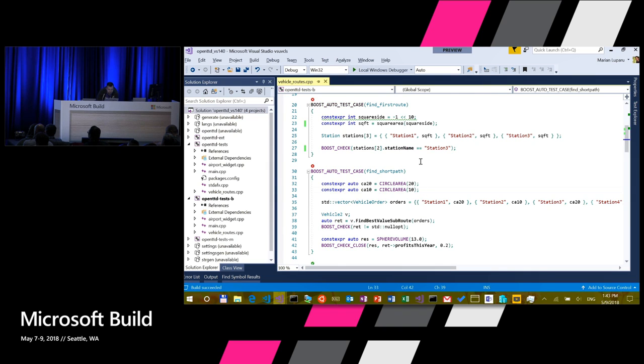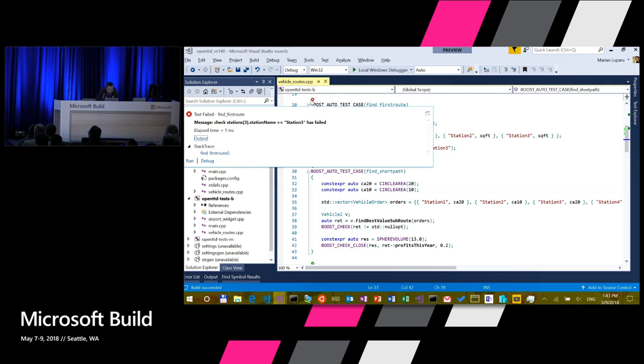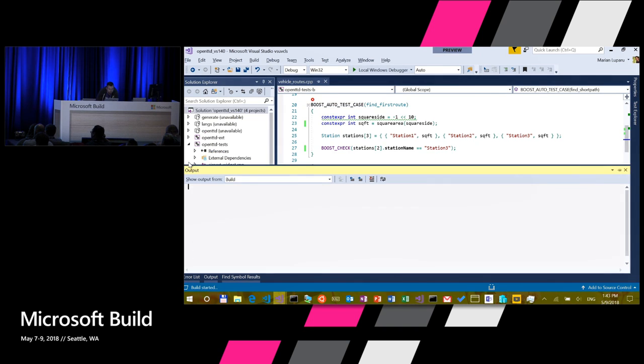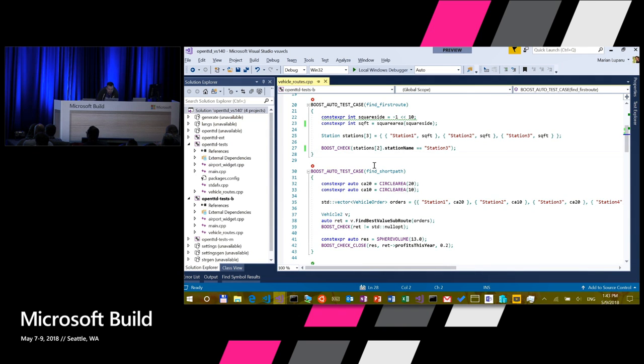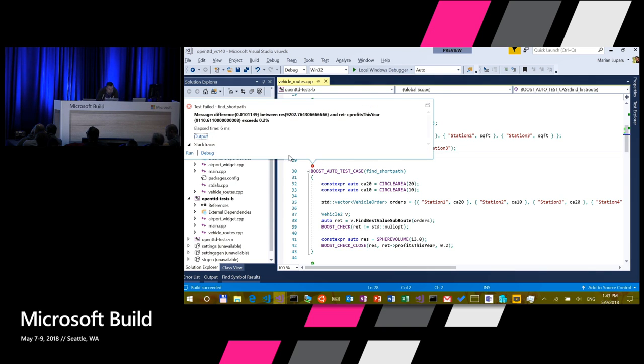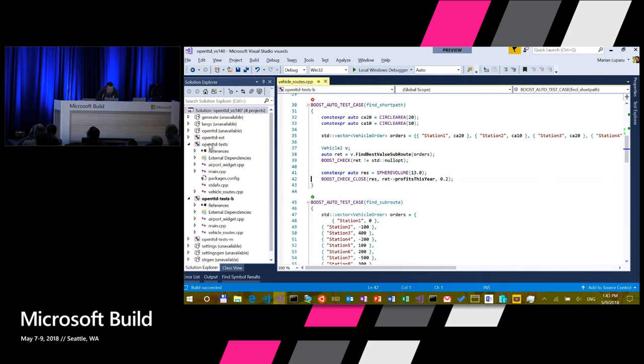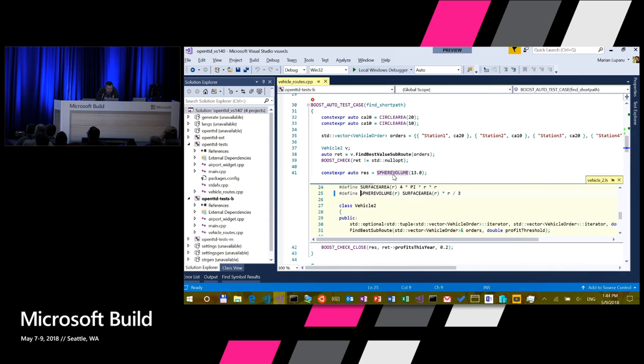All right, so let's move on to the next test. Let's see if this test actually passes now. So I can click Run over here. And I can move to the next test. Now, the next test uses a lot more macros. So that's not nice. And it fails. Let's see where it fails. I go to the stack trace and click it. I can see that this statement failed. And it's either the result of this macro called sphere volume or the result of that function call. So let's dig deeper into this macro.